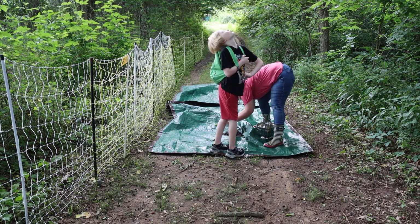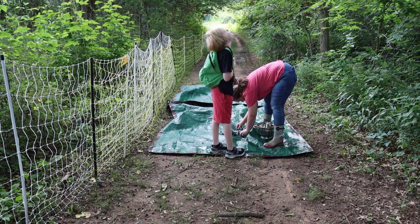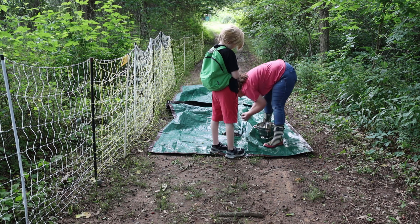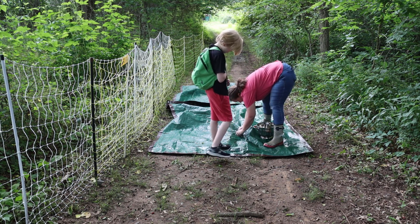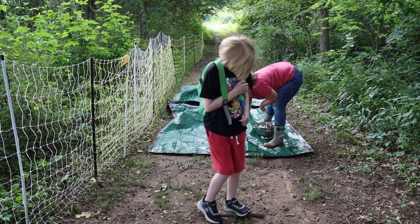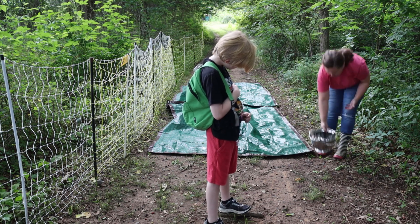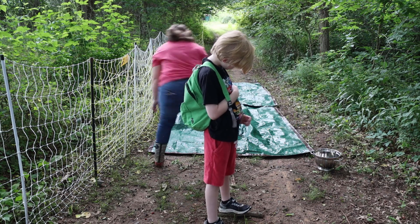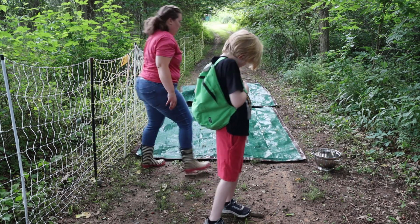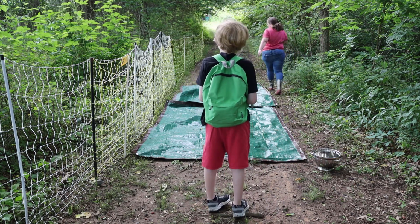I think we should give us a nice little mulberry cobbler. Oh, these are squished mulberries. Why? Well, because they've been falling for a little while now.